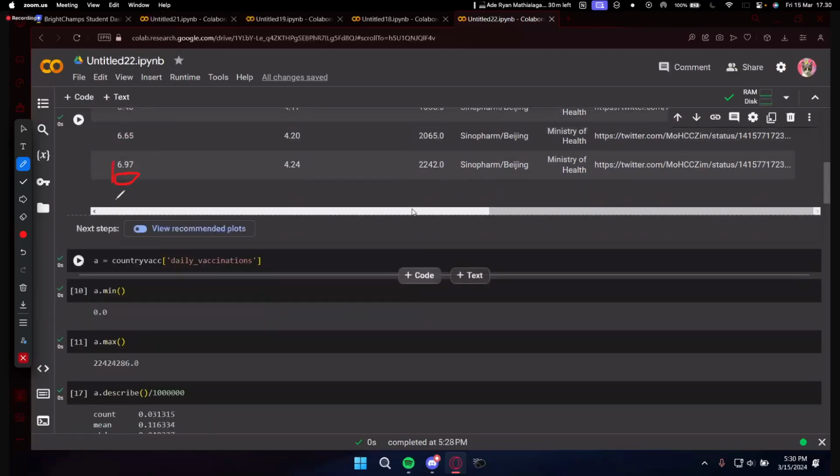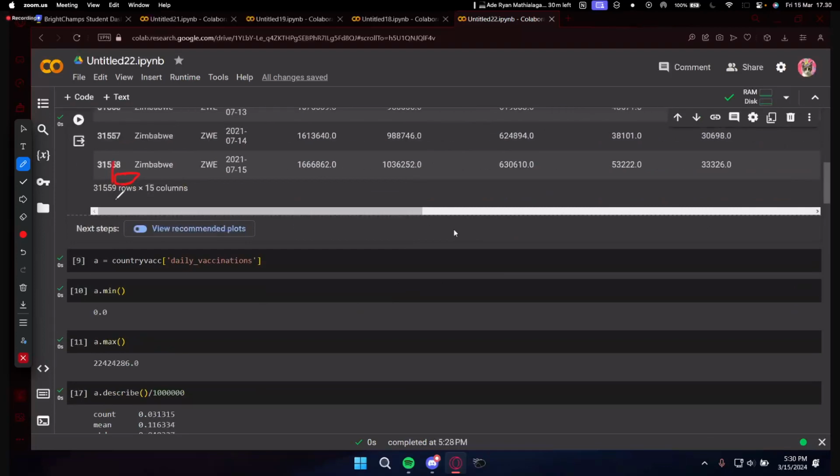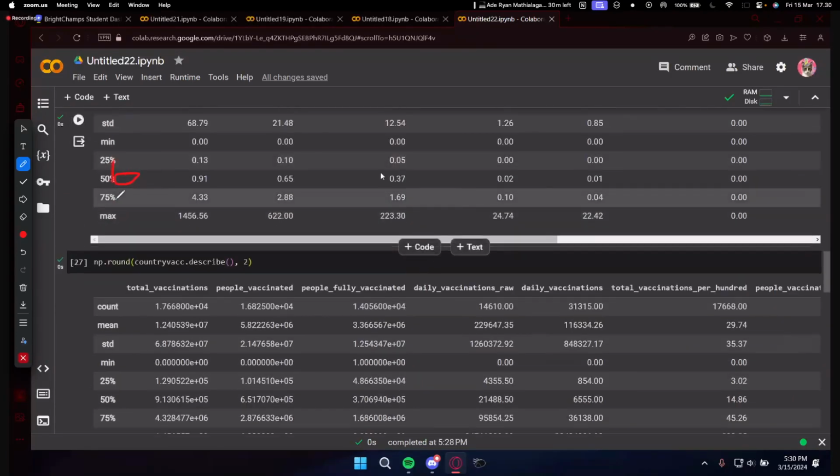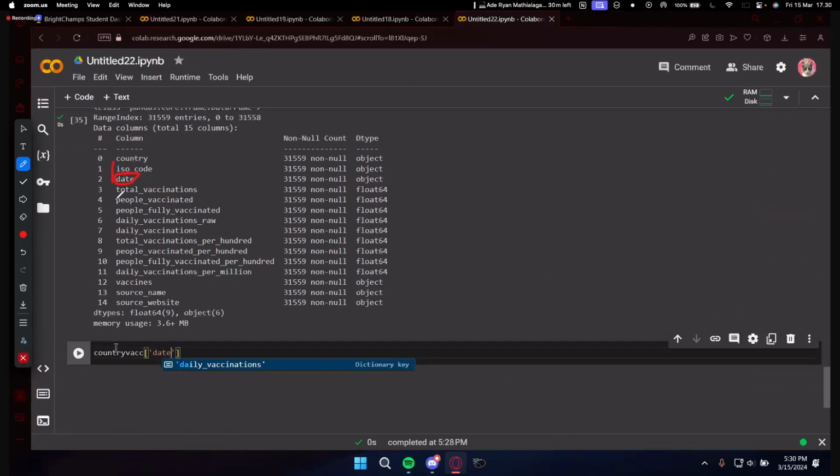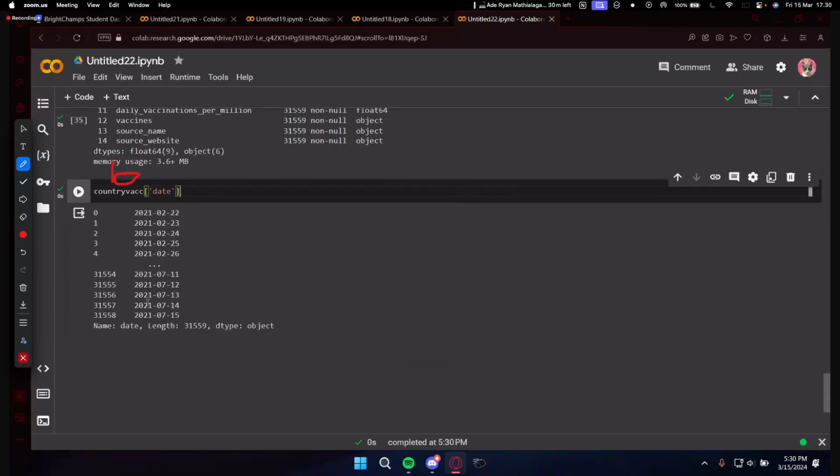Take only the date column and run it. Okay, so we have the data. We have only the date data there.